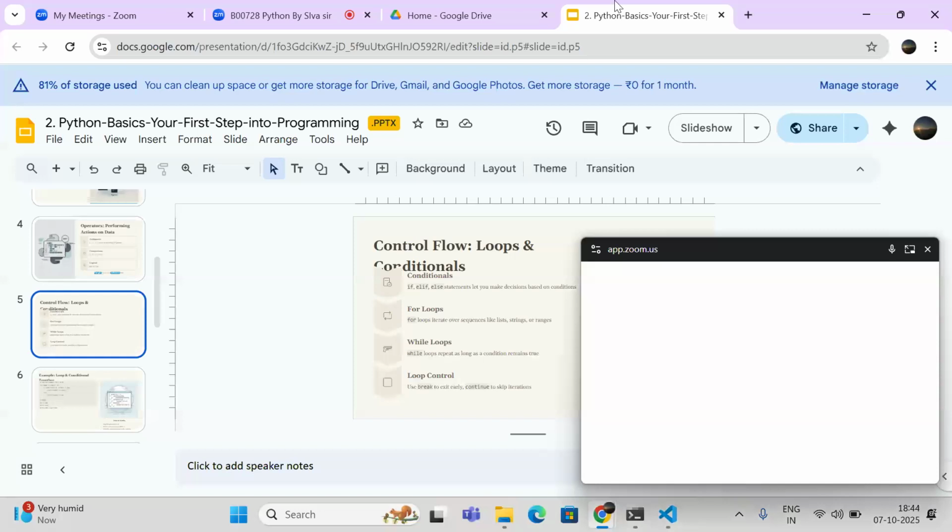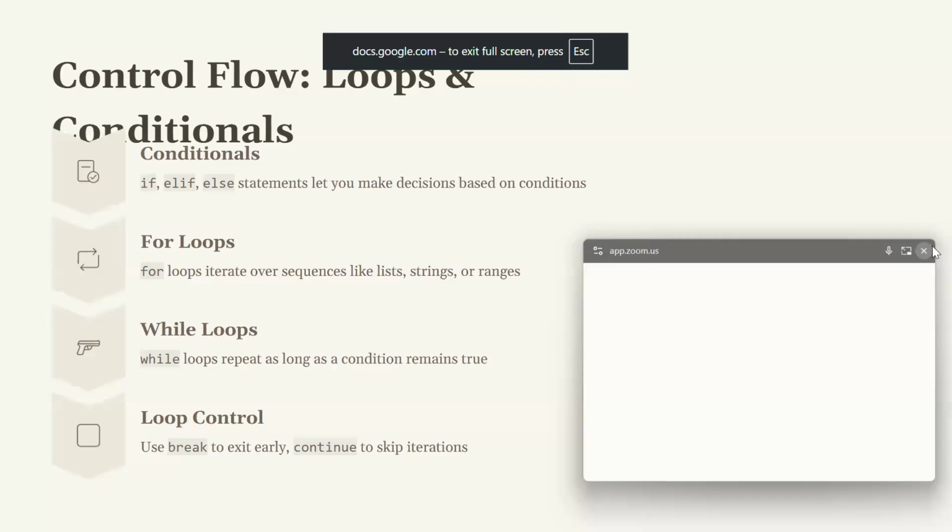Before starting today's session, can you tell me what we covered in the previous session? Operators. Okay, what operators did we cover?